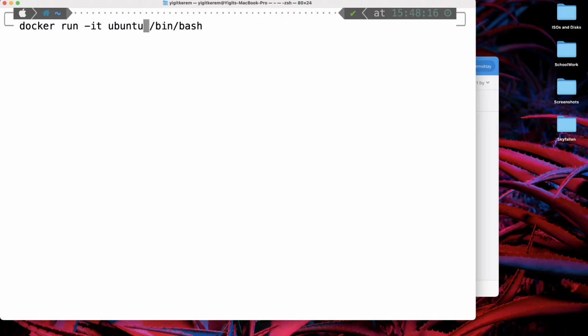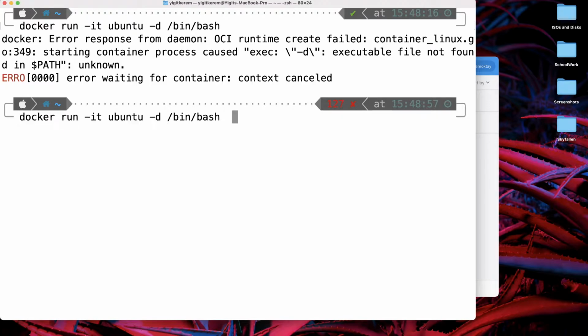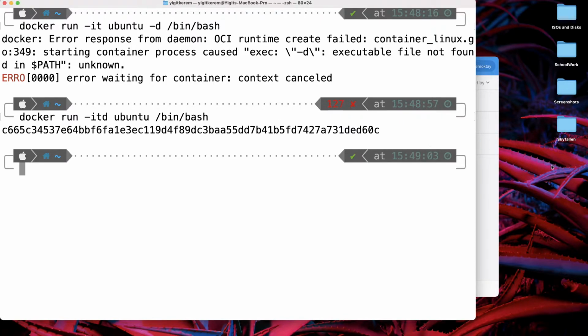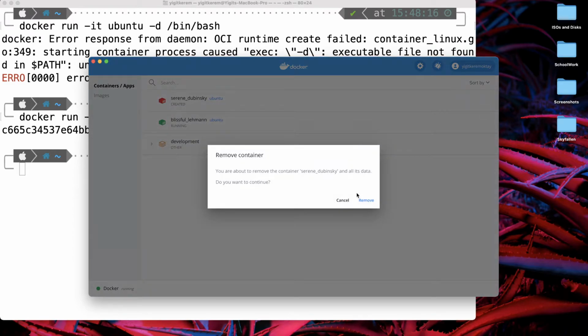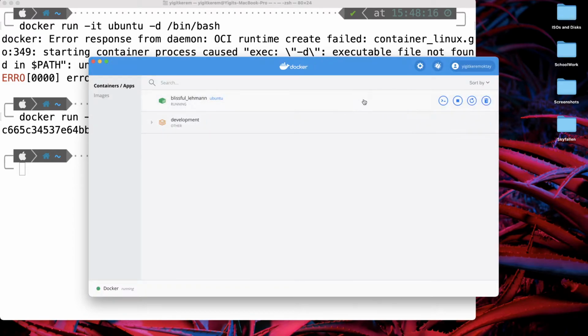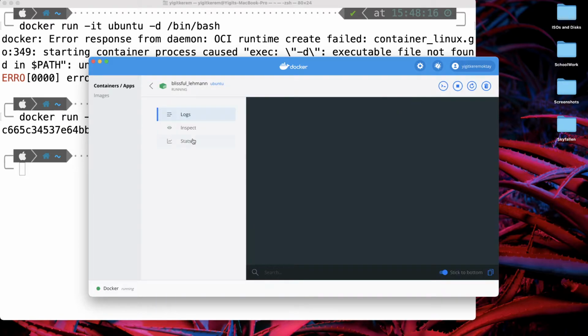So I'd like to also make it detached, so that even if I'm not connected to the terminal of this machine, it can still run in the background. Yes, that argument shouldn't be here. Now we have this terminal. So what has happened is it's created a container for us. The other one was from our failed attempt. That container is a machine by itself, and let's see how much resources it does use.